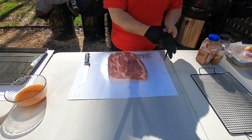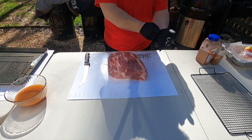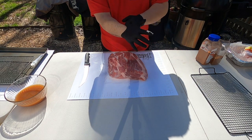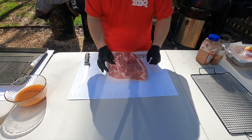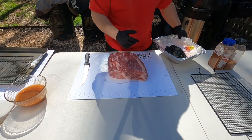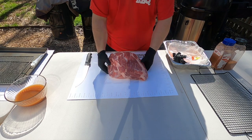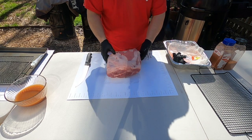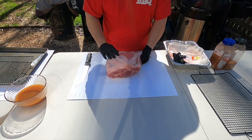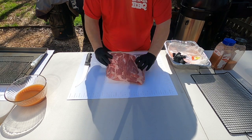A few things to know: the old KCBS rules required a minimum 4-pound pork butt, but the rules have changed and there is no minimum. So a lot of people are actually just focusing on this money muscle. I've got an 8-pound pork butt here, and this normally isn't something I would cook in a competition because I want something with a bigger fat cap. But today we're just going to run through a recipe and cook process and see how well it turns out.